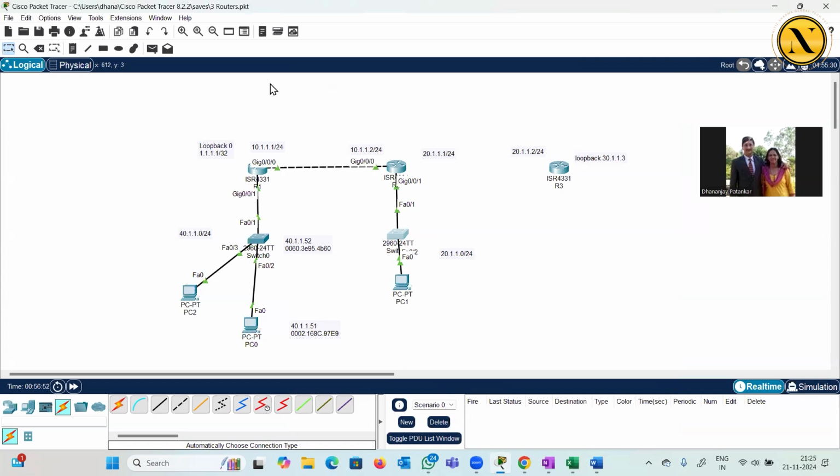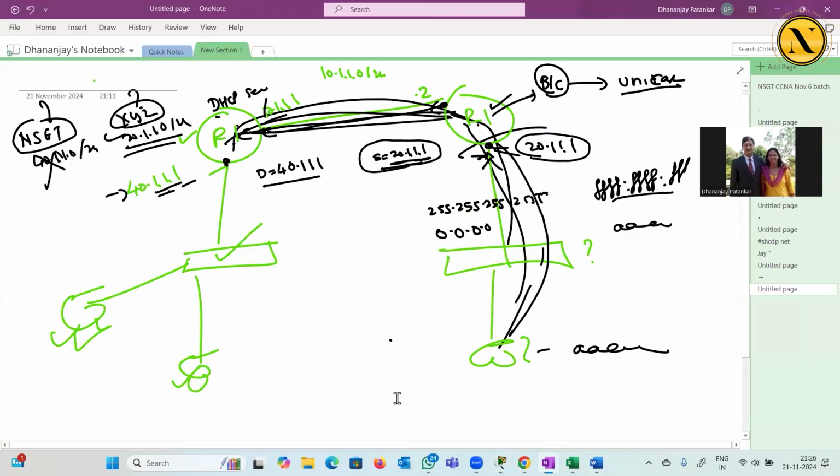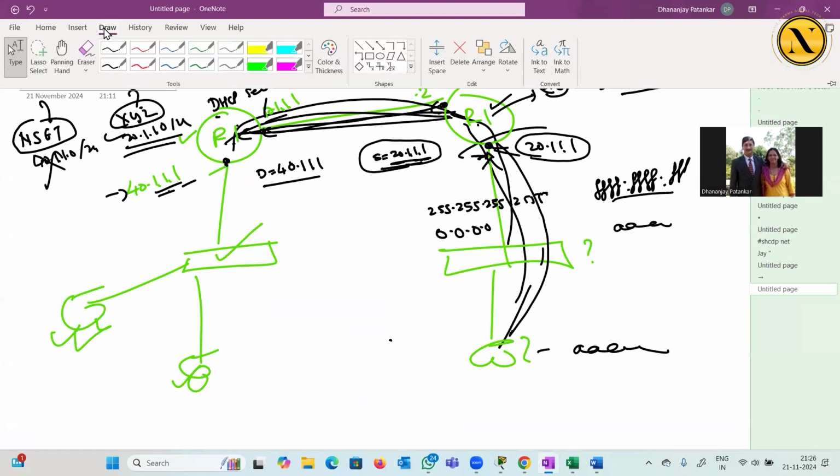So I'm glad we could finish DHCP and LLDP today. LLDP was a small topic, but DHCP takes a bit of time. Now I'll tell you where you are going to commit mistakes. In the labs, it won't work. Many people will complain tomorrow, my lab didn't work. I tried it at home, I worked for 1 hour, but it didn't work. And I'll tell you why it didn't work.